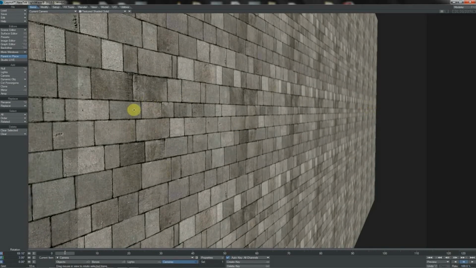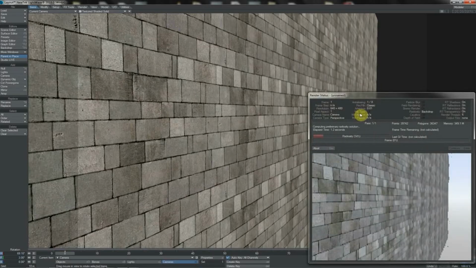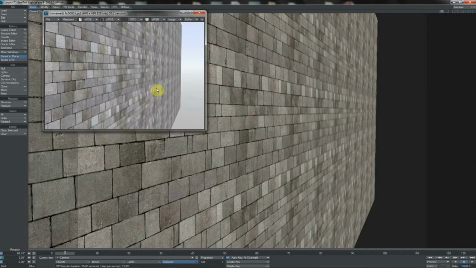Here it's nice and sharp, but as we're moving further away from the camera it's becoming quite horribly blurry. In fact, if we do render this, we see that it's not simply an OpenGL error or affair that's going on. It is actually completely wrong in the image once rendered. As we see there, it's really rather unattractive and unappealing.